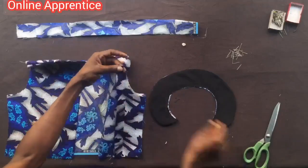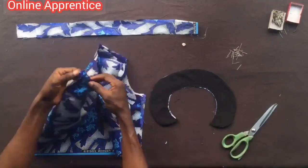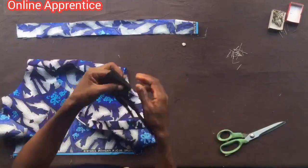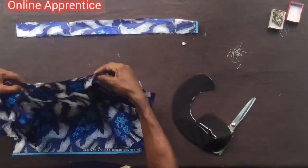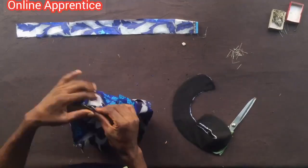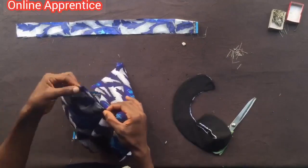After preparing the collar, I'll be notching the edge of the buttonhole like that. So I'll also notch the other edge of the buttonhole. I'll notch the center of the collar itself. And after notching the center of the collar, I would also notch the center of the back piece of the fabric itself. And after doing all these notches, I'll go straight to the fixing of the Peter Pan collar.